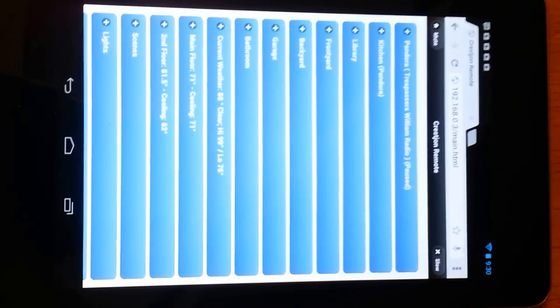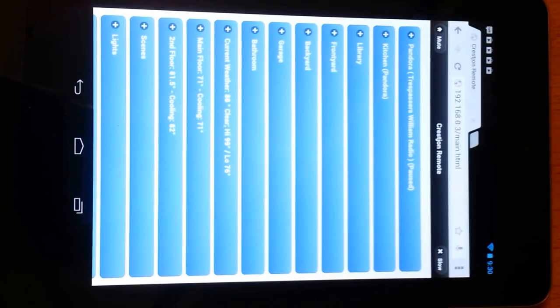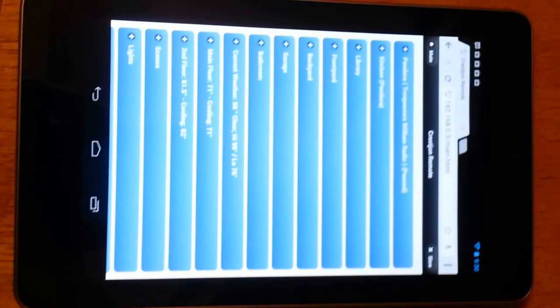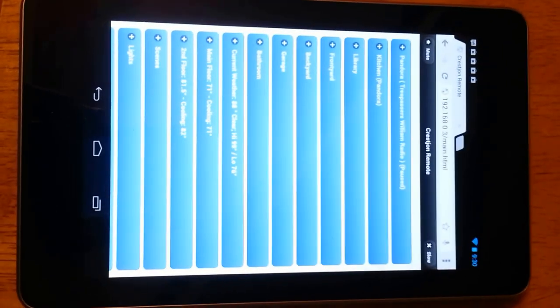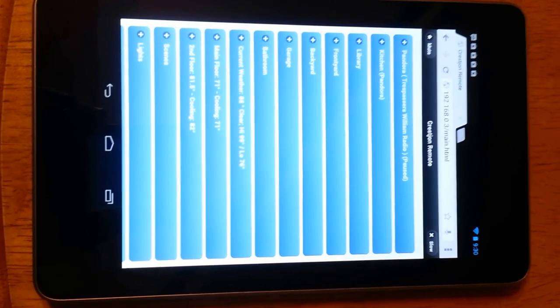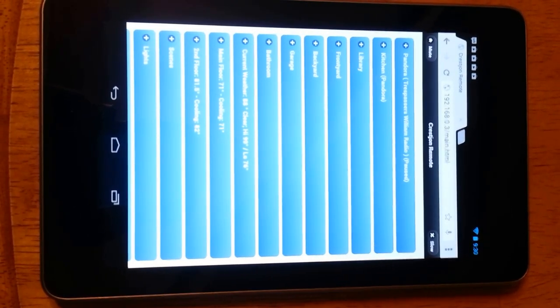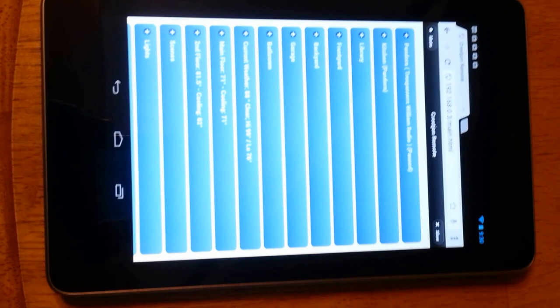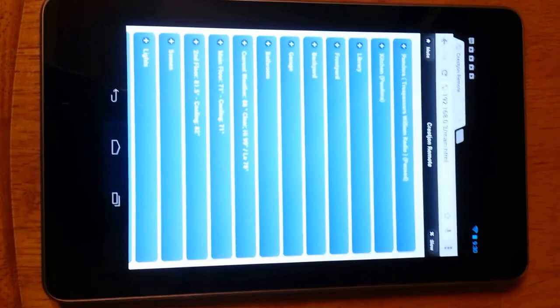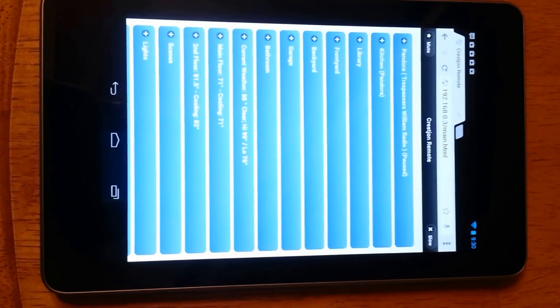Today I'm going to be going over the latest features in Crestron. This is a little open source project I've been working on for a few months now, and it's coming along pretty nicely. One of the problems that I had with the previous release was Xbox Media Center. The biggest problem that I had with it is I wasn't able to change the channels on Pandora.